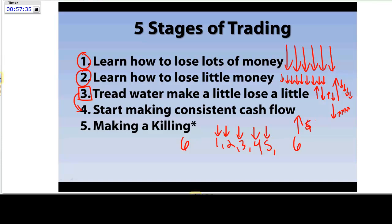This one's up some money. So what I'm going to do is I'm going to go ahead and get out of this one and then I'm going to hold on to these 5 losers. They'll eventually make me some cash. Anybody ever done that? I know you have because I've done it a lot when I first started trading out. Now I've been trading 22 plus years. It's crazy. It's asinine to do this. You think it makes total logical sense. Trading is very counterintuitive. The correct thing to do is cut all these little losers loose and let this thing that's making you money build you up some more cash. That's the best way to do it.